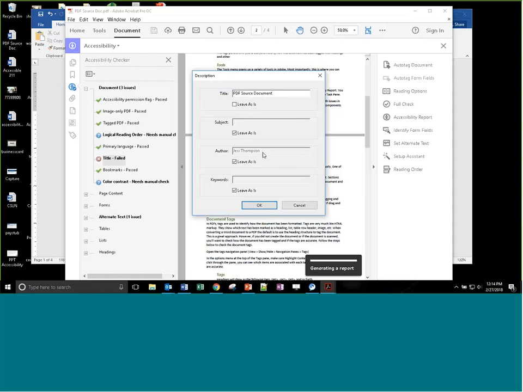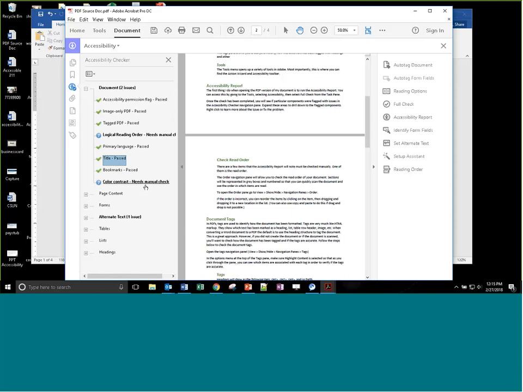And then my name's already listed as the author that came over with Word, but you can also put in the subject of the document, keywords as well. And this just helps in making the document easier to find if someone's doing a search. So maybe they're searching your website for whatever document that you've created, and having this metadata in there will help them so that that document's more likely to appear earlier in the search. And so once I fix that, it says title is passed, and so we're good.